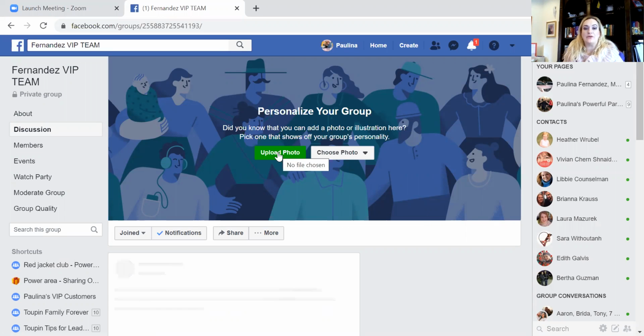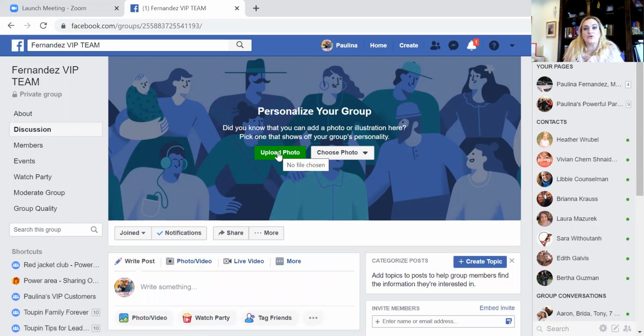Now we're going to upload a picture, but before we do that, I'm going to stop sharing this page and share a different page, because you're going to see where the pictures come from. And these pictures are legal. So the first thing I need to do is make sure that on my system, I have my Mary Kay open. I'll get there first, and then you can come and join me in a minute.